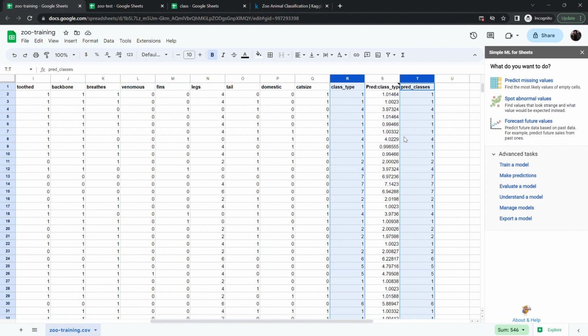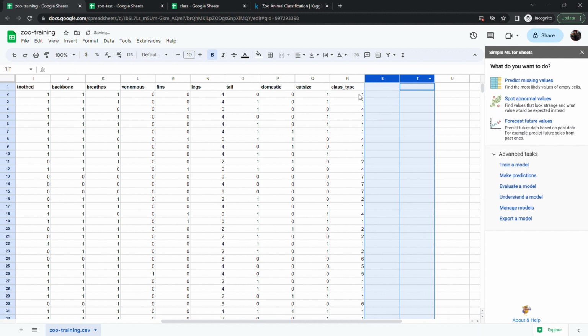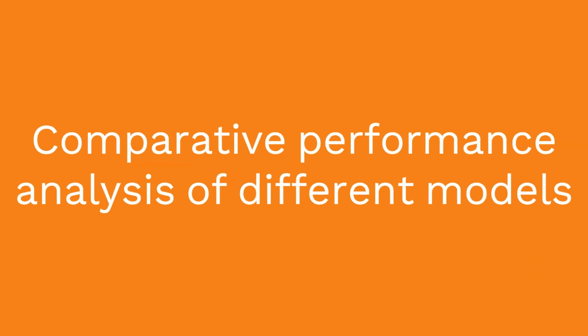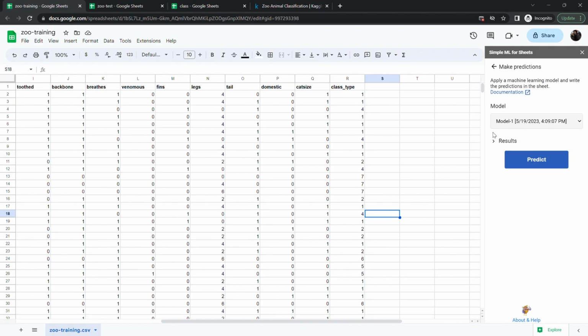Now we can see the second model, but before that we must remove these two, because these two are actually the result from the first model, and we are not using the first model anymore. We will go for the second one. So again we came back to the initial form of the dataset, and again we'll predict the data with the second model. The second model was random forest. So right now we will test how random forest performs.